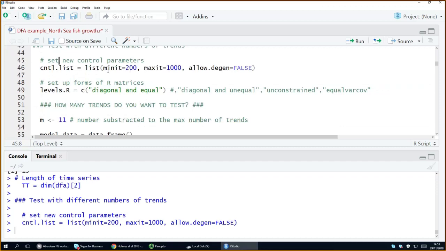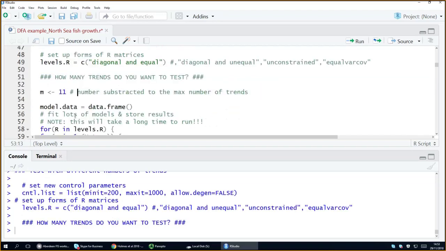This little control list is the maximum number of iterations that you want to use for your model to converge. And when you run your dynamic factor analysis, one of the things you can change is what type of variance covariance matrix you use. So you can try all these different ones. To run the code here, I only chose one, which is the one for my base model. The reason for that being that if I run everything, it's going to take half an hour to converge. So yes, I'll run that.